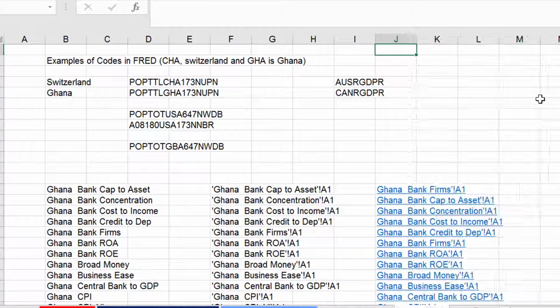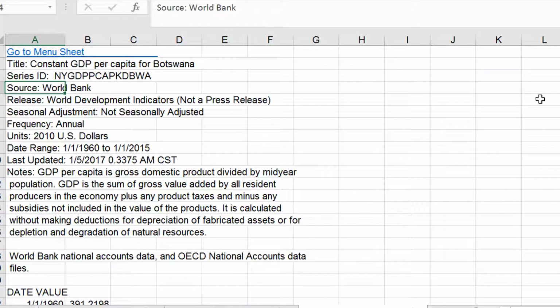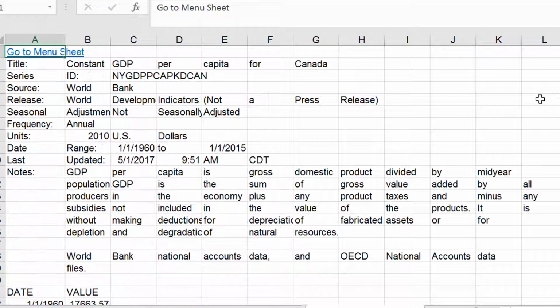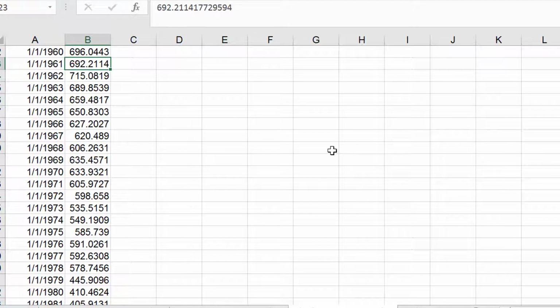One final thing. Maybe two final things, okay? So you go to these things, and when we did, we read it in, and then we had to do a text to columns to get the date in one column. It's always the date in the first column, which is really nice, and the series in the second column, and then you can look up on the date and get the series.